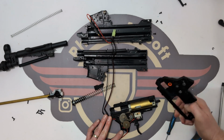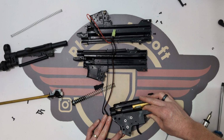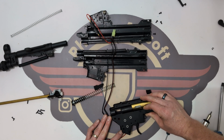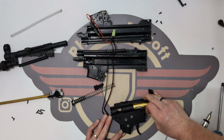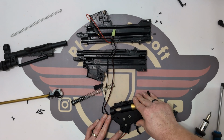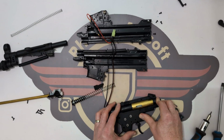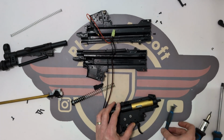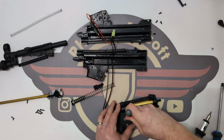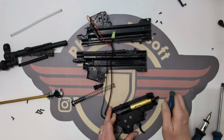So I'm going to bring the upper in, the right hand side of the gearbox. I always call it upper because of the orientation I end up working in. I'm going to drop the front on first, and then I'm going to drop it backwards, and then I'm going to use a screwdriver and a little Torx to manipulate things around a little bit to get them to drop into place.